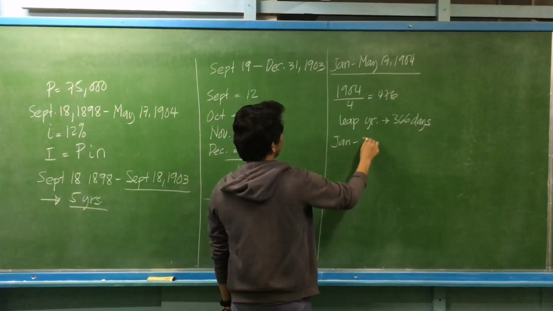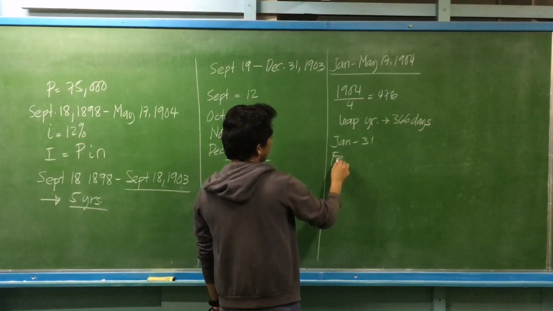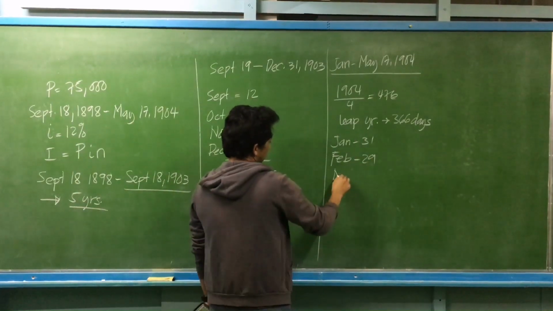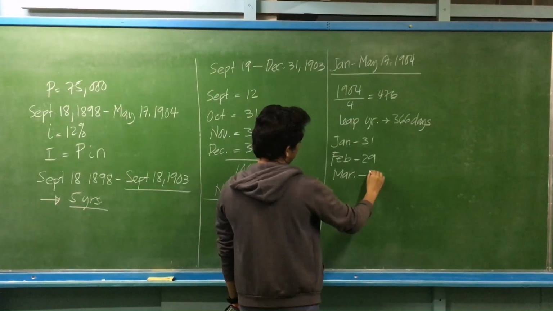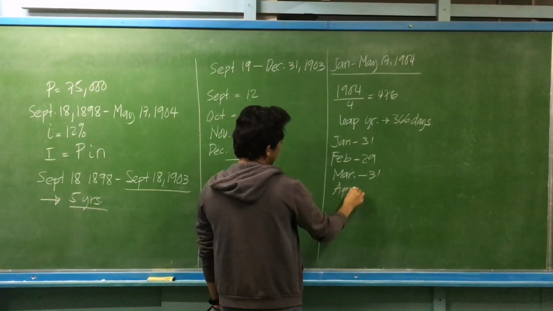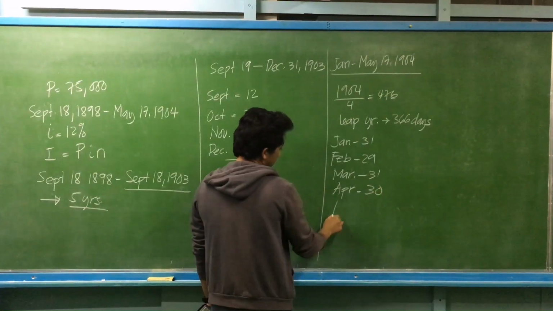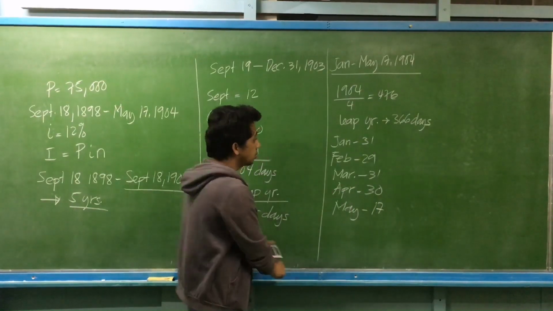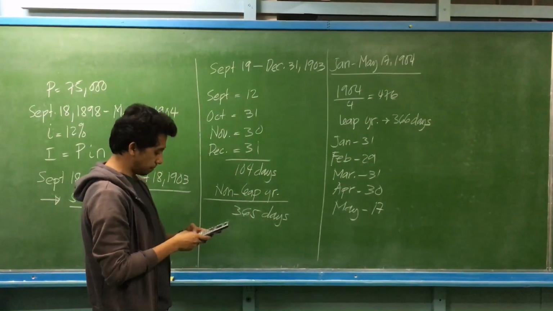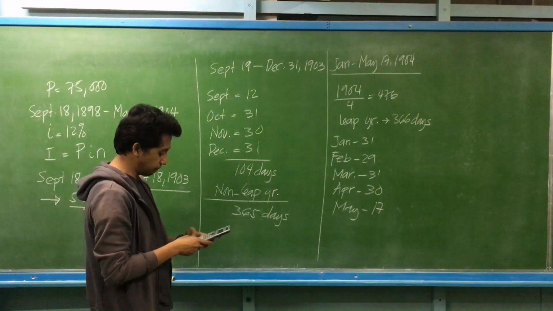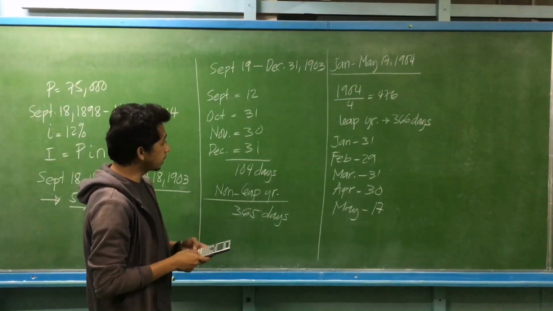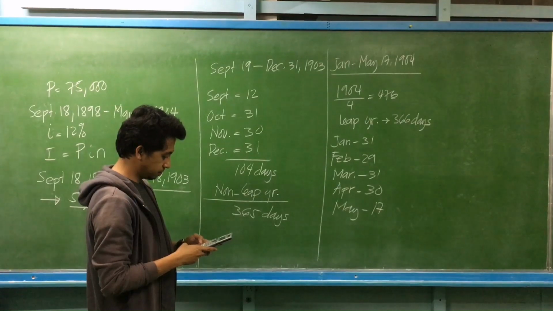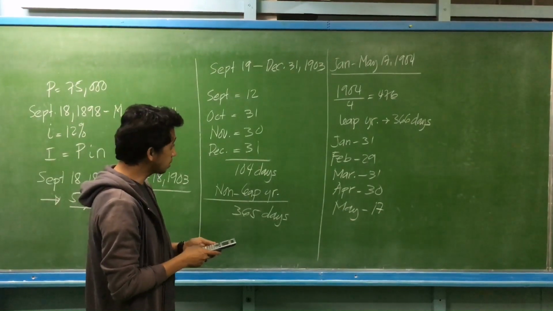This is January, obviously 31. February, ilang araw kapag leap year tayo? Pag February, it is 29. Okay, kapag March naman is 31. Then April, it is 30, then May, ang bibilangin lang natin is hanggang May 17. So, total number of days, that is 31 plus 29 plus 31 plus 30 plus 17. So, 138.